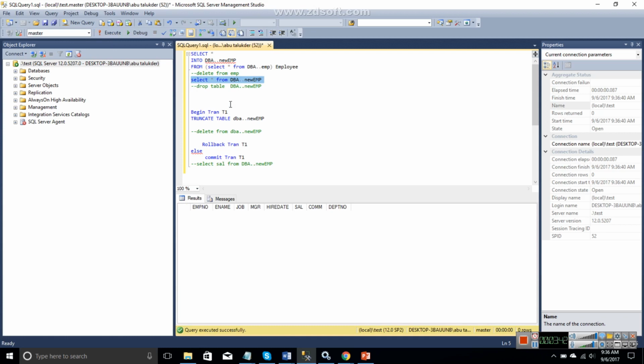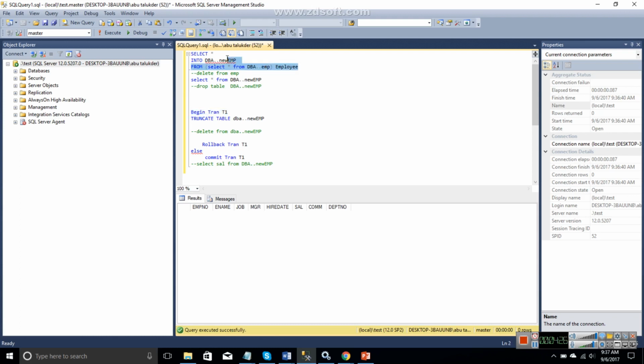Now one concept is rollback. If you perform a DML operation, a data manipulation operation, and it's within a transaction, it can be rolled back. A truncate table can also be rolled back. This concept is there in Oracle. In SQL Server, you can roll back a transaction if it's within begin and end transaction. Here you can see begin and end transaction, and it will roll back. So in SQL Server, it's not the case that if you do truncate, you cannot roll back. You can roll back, but Oracle works in a different way.